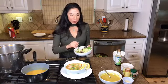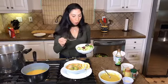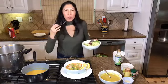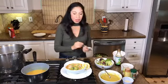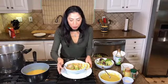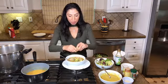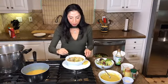And again, it's really nice and light because you've got a hearty soup over here. It's going to make you very satisfied, but then you've got your live enzymes here. Excellent. It's got so much flavor and so much zest in it. It's going to be a beautiful pair with the soup. All right, let's try this beautiful soup. And then again, you could take the lemon and squeeze it in there a bit. That's what I like to do.